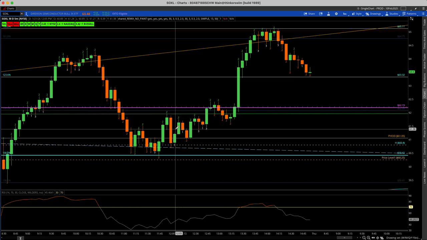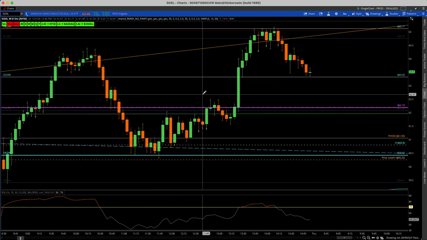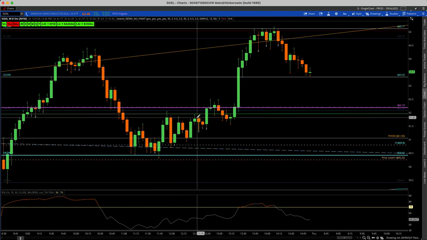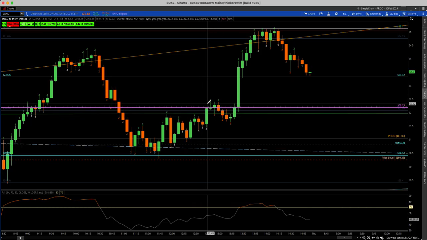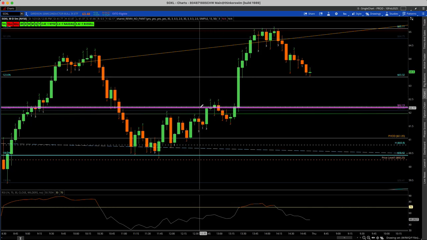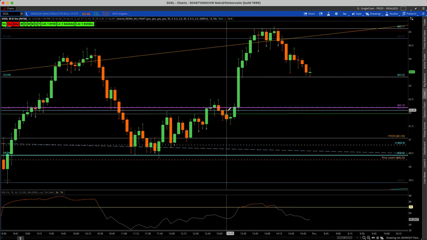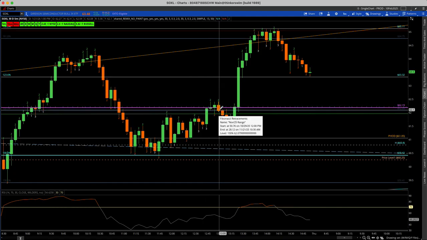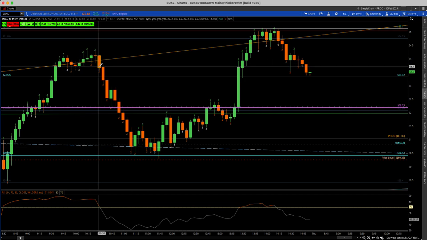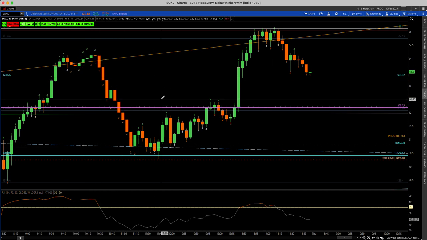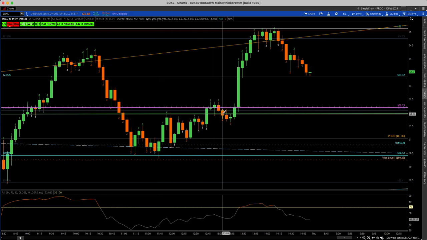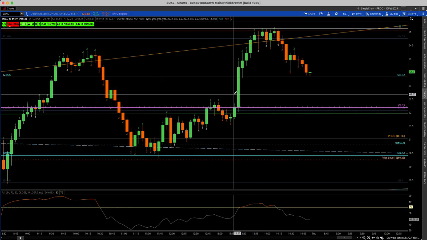So basically we just kept watching, and the more we started to creep up, we looked at the 1 hour chart and saw that there was the opportunity for the higher low on the 1 hour. I think it had to be 12:30 because it was right at the flip of the hour. Yeah, 12:30, 12:40, something like that. We got the higher low on the 1 hour. We entered some more calls to add to the position that we had here. Again, we only let go of a majority of the position. We still had some runners, and we just went ahead and added back to them. Just why not? Let's play the game.